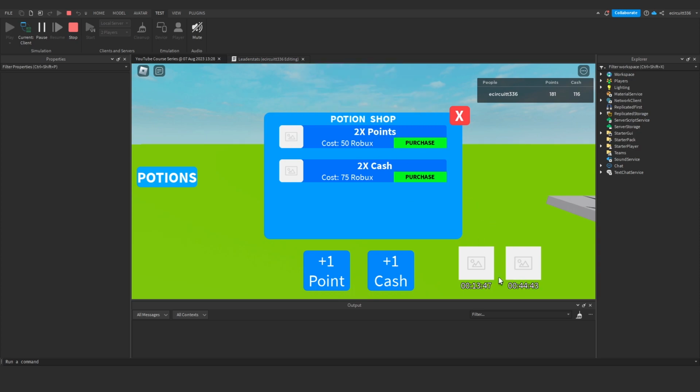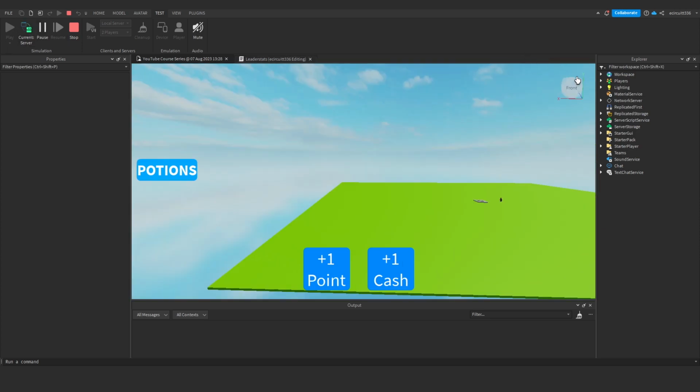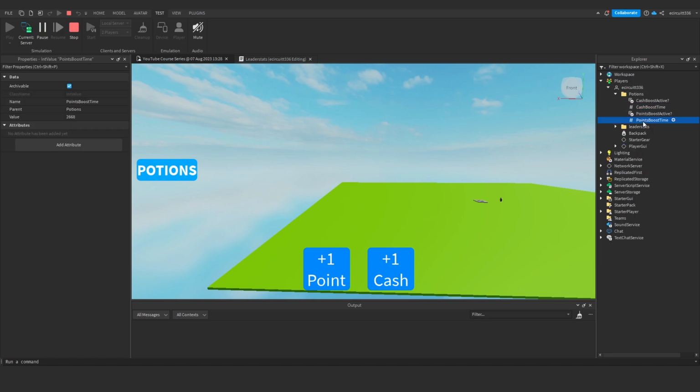So this time our 2 times points is on the right because we've bought it after the 2 times cash. That's why I recommend you have these potions so you can differentiate between the 2. But what I'm going to do is under my potions, I'm going to set my points boost time to anything more than an hour at first.